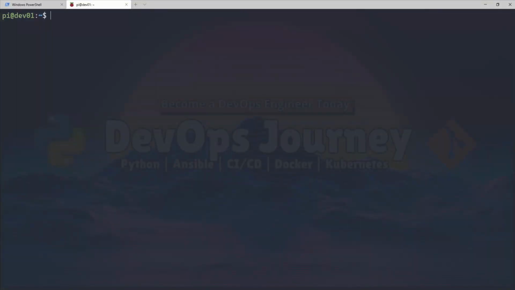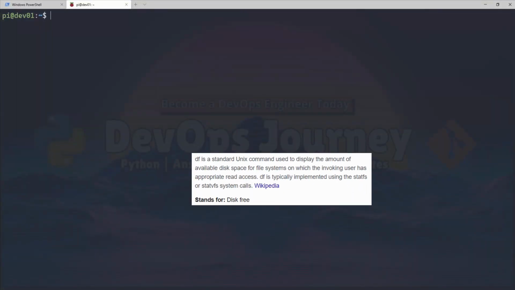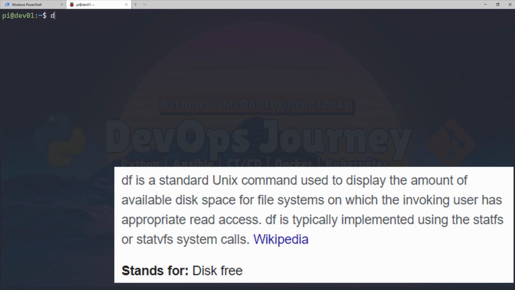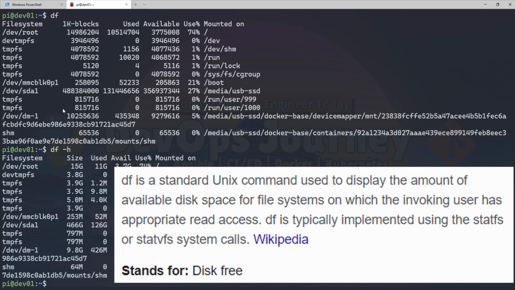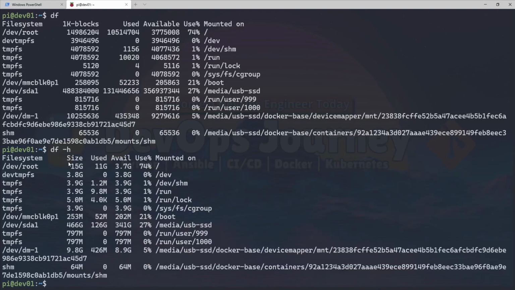All right, so the last command I'm going to show here is the disk free command, and you can use it by typing df. And this is going to give you the total storage in the Linux system. I recommend using the dash H parameter, and that's going to make it human readable. And here you can see it returns the size back in gigabytes. So this is going to show all the different file systems on your Linux machine and how big those systems are, as well as the used space and available space.